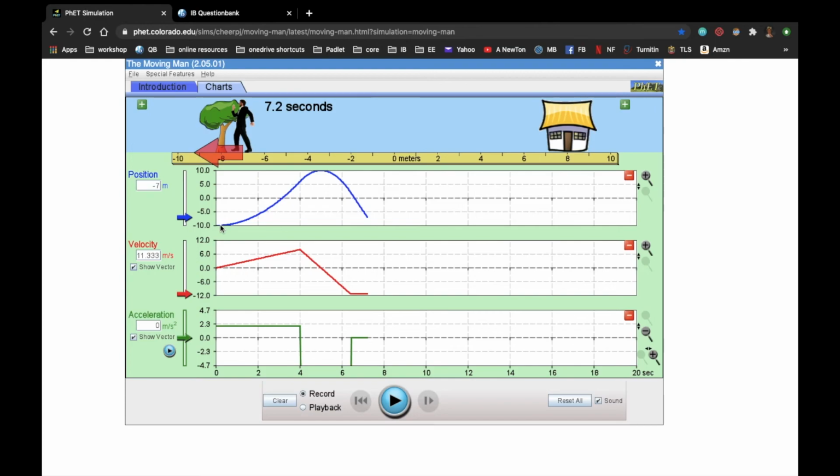I want to go back to this curve story that we observed before. In this first section, the man was speeding up. We can see that here the man is moving forward with positive velocities, and the speed is getting bigger and bigger and bigger, so he is speeding up. Earlier we said the steeper the position graph, the larger the velocity. Look at the change in the steepness of this graph in this first section.